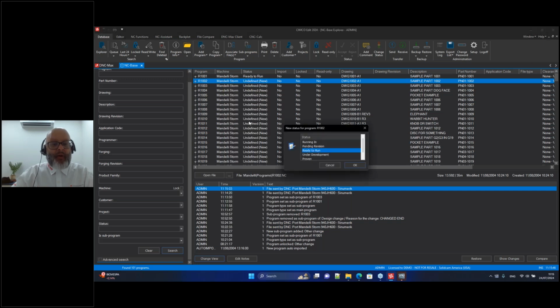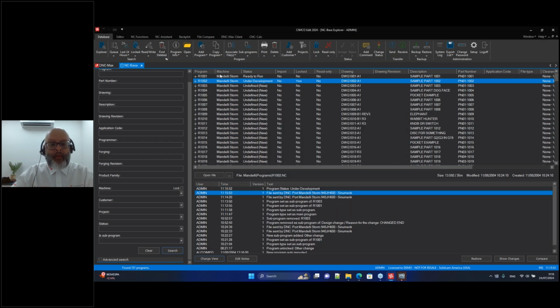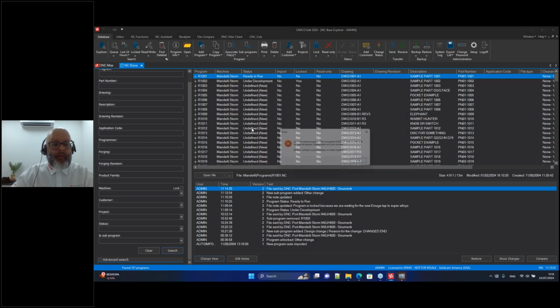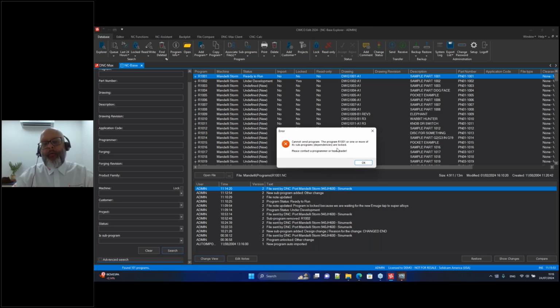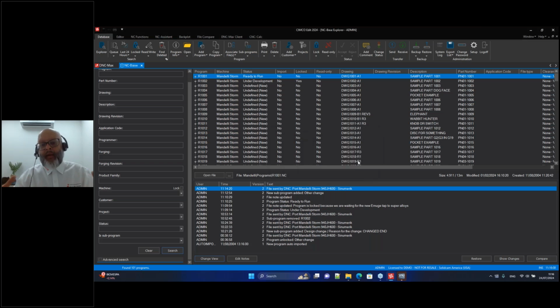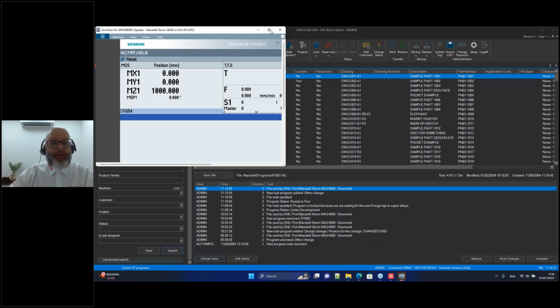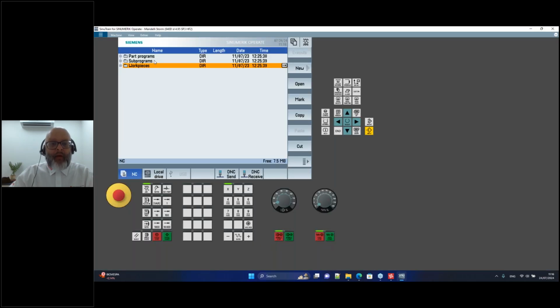So I could go here and say, this program is locked, this subprogram. And if I try to send this now, the system is going to say, hey, there's a dependency here that is locked. So the main one is okay, but you cannot send one of the subprograms because it's not matching the latest drawing revision. So the system is protecting us and managing all these relationships between the files. This is amazing because it not only protects you against mistakes, but also helps you to find very quickly what you need.